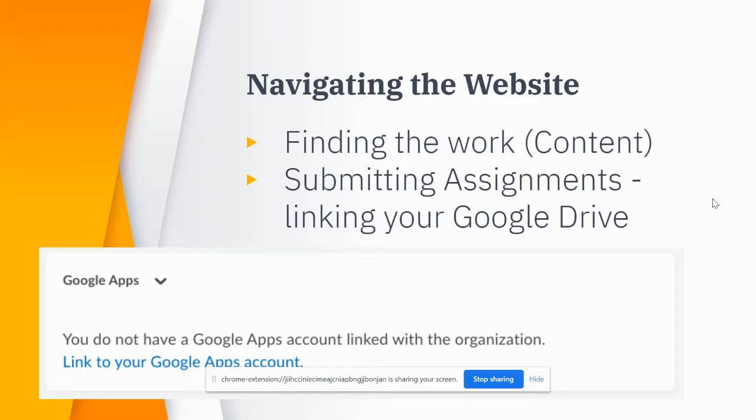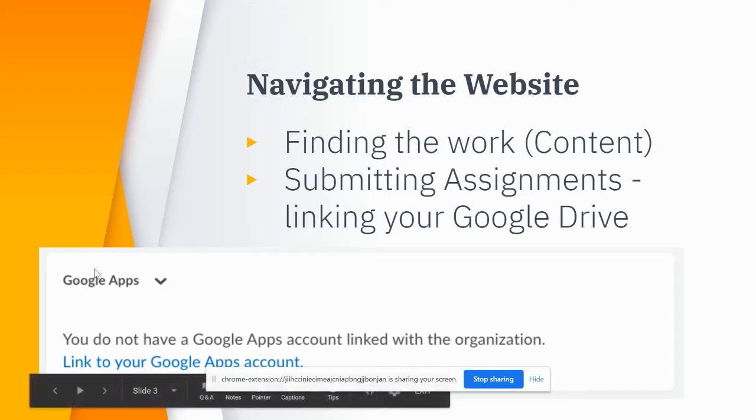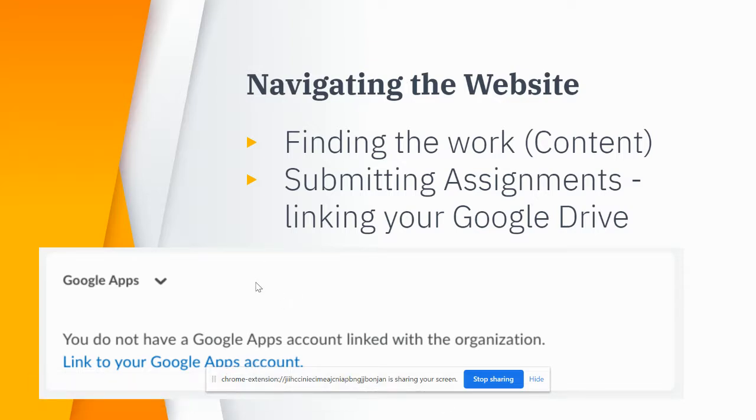One of the things I always like my students to do right away is to link their Google Drive immediately. Usually when you log into my course or into our VLE, at the bottom of the course, I can't demonstrate it right now because I've already done it, but you'll need to find this either right when you log into D2L or right when you log into my website. You will have to link your Google Drive, find this box on the website, and click this link your Google Drive account link. It just helps you submit your work. So once you create something in Google Docs, for example, it's not a pain to find it and hand it in to me.